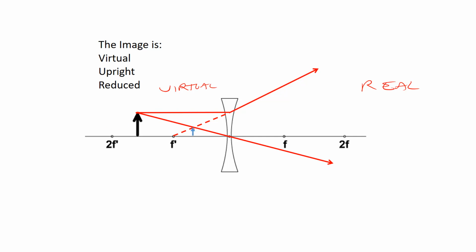It's upright because it's facing upwards. When we draw the arrow, if we ever draw an arrow above this principal line, it's always going to be facing upwards with its base on the principal line. You'll see in later ones, if it's below, it's going to be facing downwards with its base on the principal line. It's reduced because this little blue image, which I drew in a different color so I can compare it with the black object in the first place, is just smaller as a result.